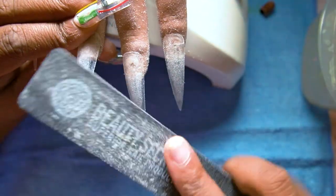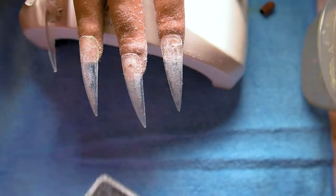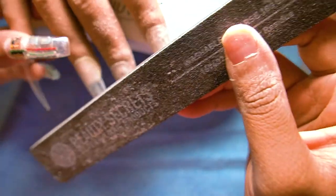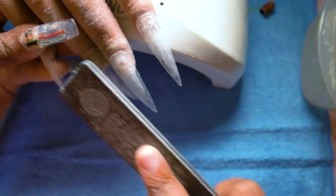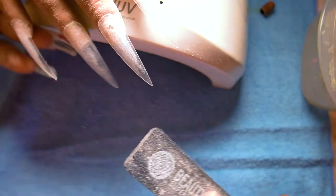I've been really into hand painted nail art. I feel like that's my thing when it comes to nails, at least for right now. That is my most favorite thing to do. At first it was encapsulation, I love encapsulating glitter in my nails, but I am really getting into hand painted nail art, and I'm trying to perfect that craft.